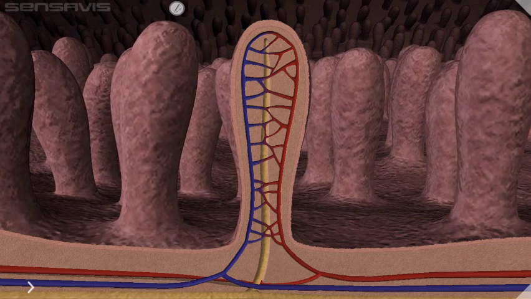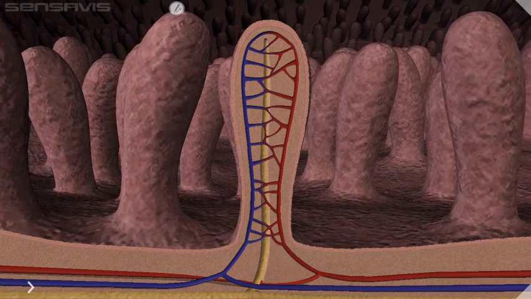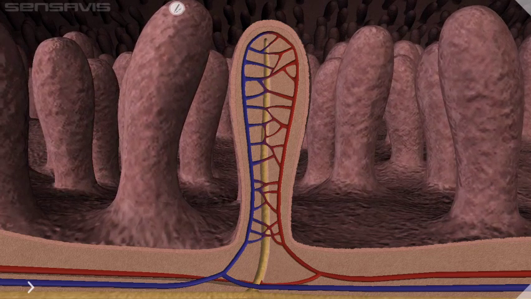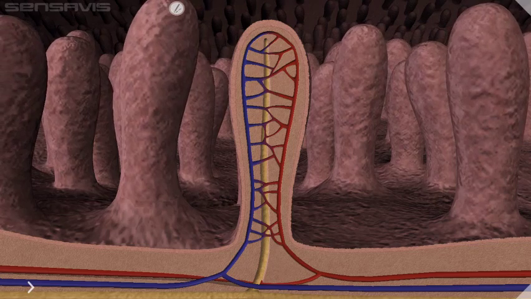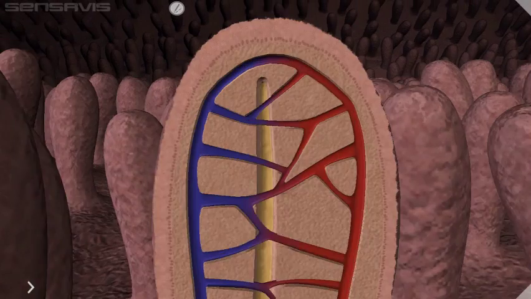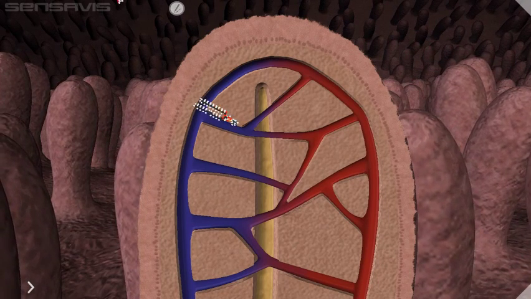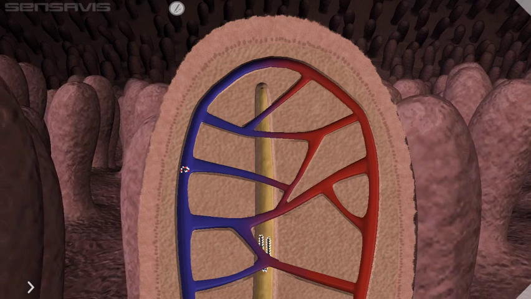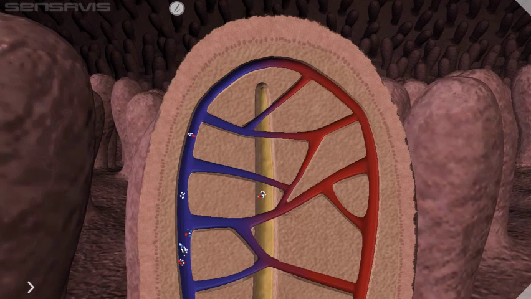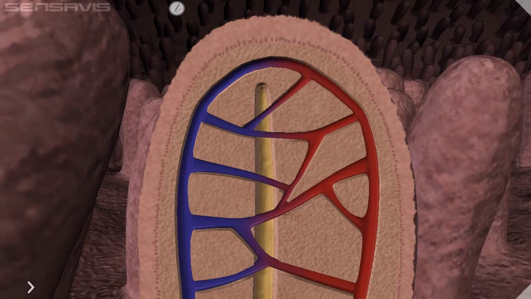The structure of a villus, which is the singular of villi, and its adaptations to increase absorption are shown in the animation we see before us. If we zoom in a bit closer, you can see the small molecules which have been digested going through the very thin layer of the villi and going straight into the capillaries and into the bloodstream.